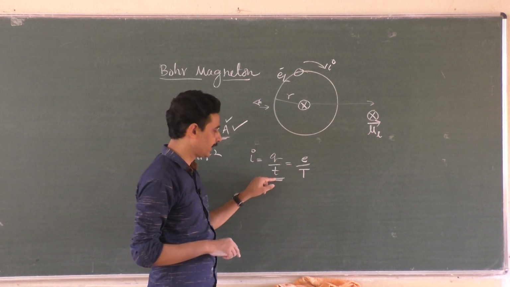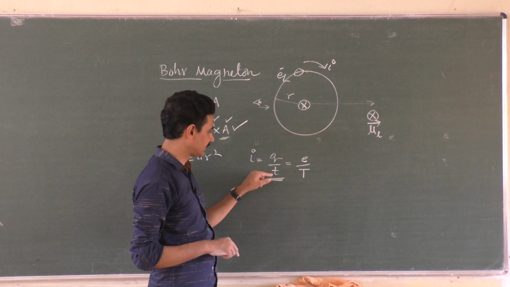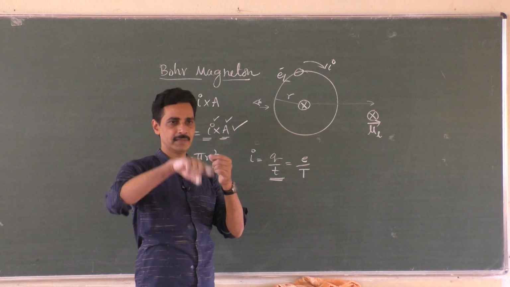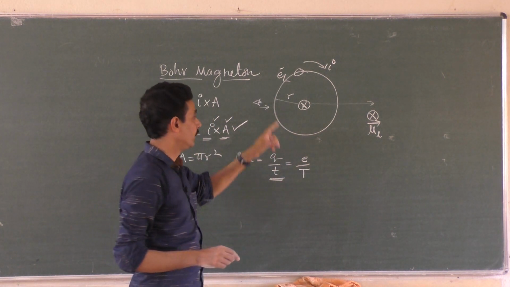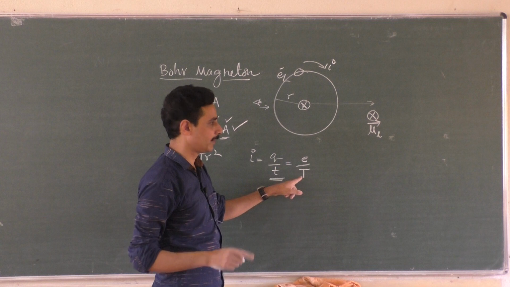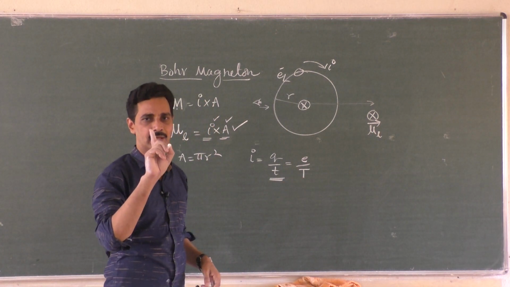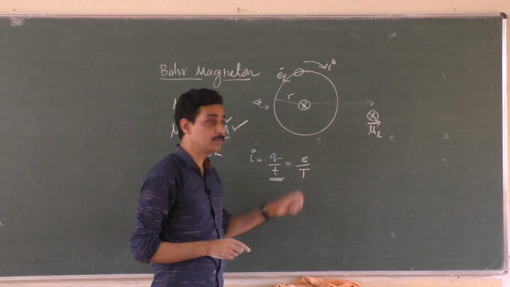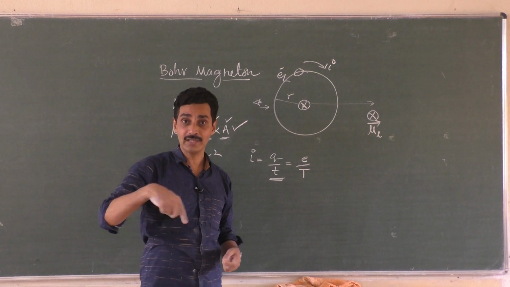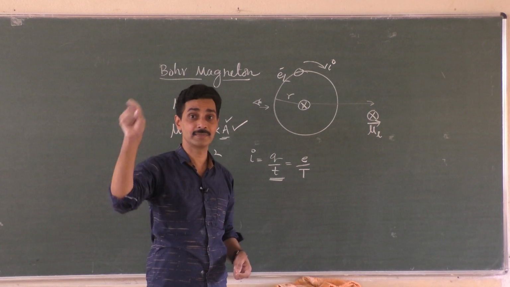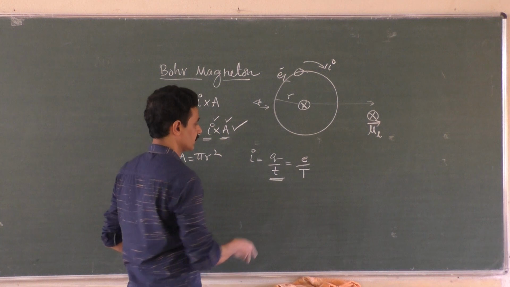It is a charge flowing per second. If it is charge flowing per second, you take capital T, that is the time taken by the electron to complete one full circle. When you observe the electron for a time of 1 period, you come across only 1 electron. If you observe it for 2 periods, you will get the same electron twice moving. So total charge becomes 2 times the charge of electron.